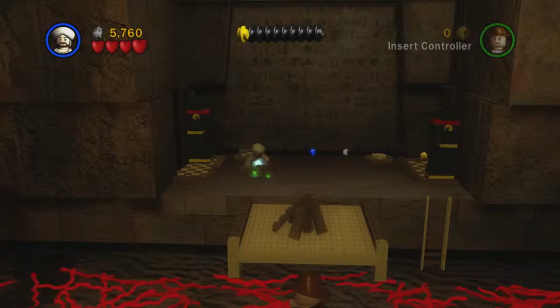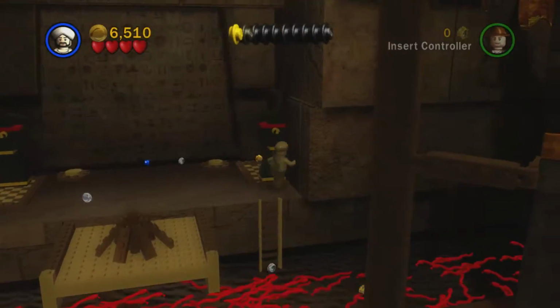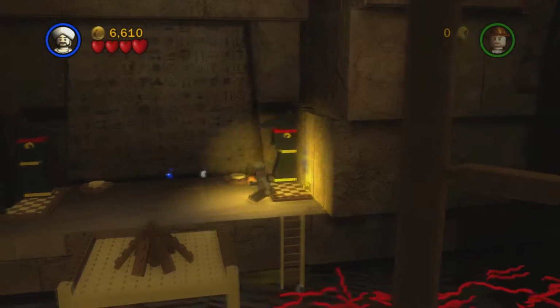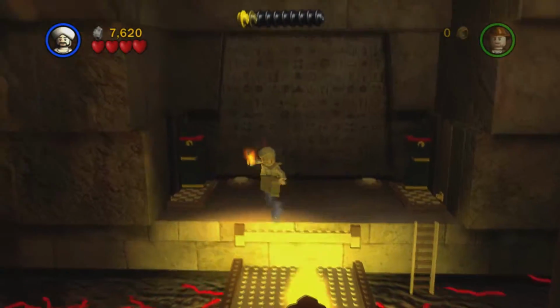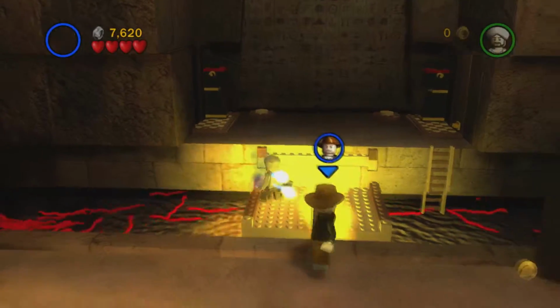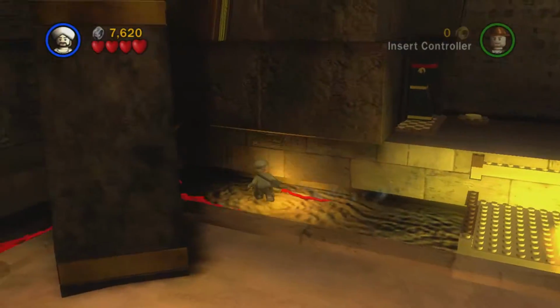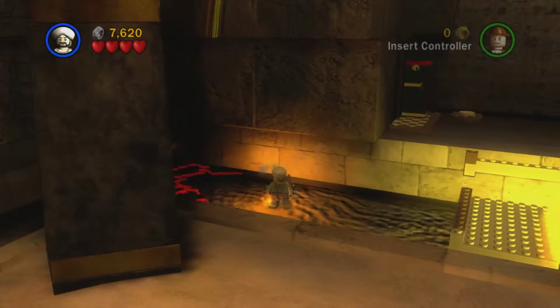There's a fire pit without a fire, so we're going to need to fix that. We're going to head over here to this statue, push it back, and out will come a torch we can use to light the fire, and that will cause the bridge to collapse beneath it, and now we have fire. So, Indy can move along pretty nicely now that we have fire, because obviously fire is scaring the snakes away, so we can navigate the snake pit safely.